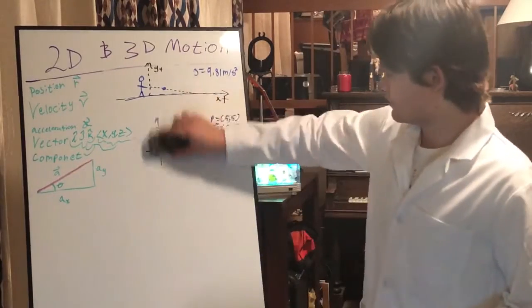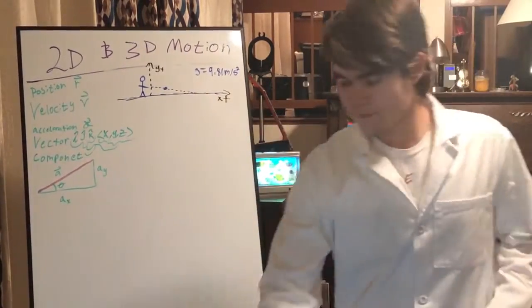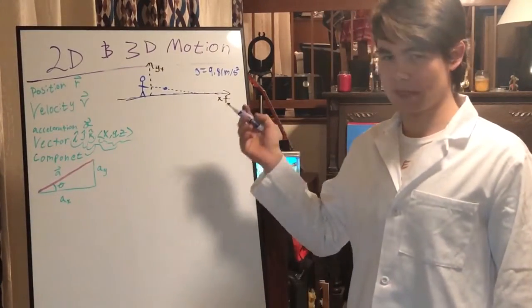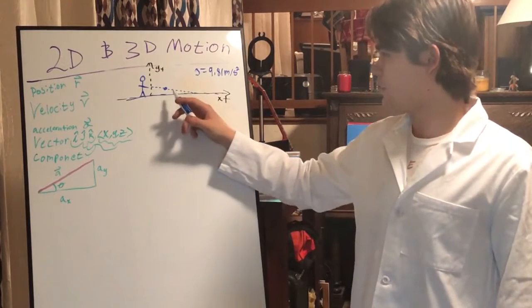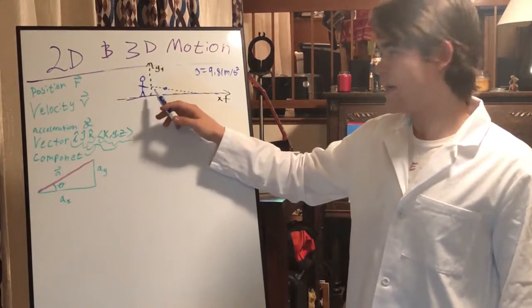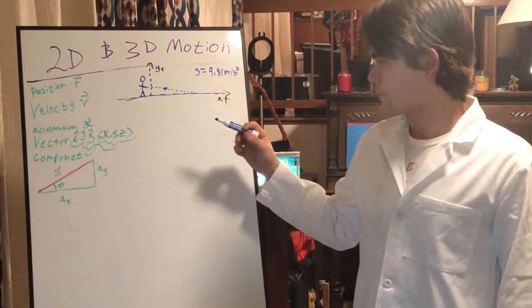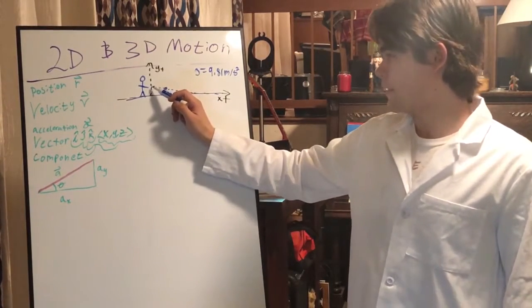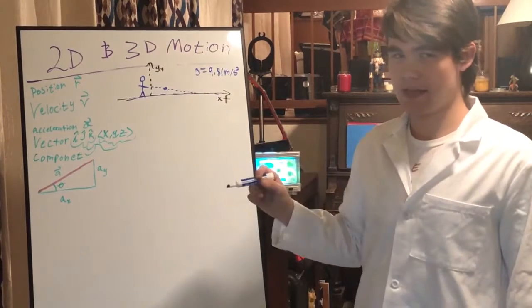Now about these vectors here, position, acceleration, and velocity. Position represents where something is relative to a coordinate system. For example, this bowling ball, at that moment where it's drawn, is a little bit in the positive y and a little bit in the positive x directions. Initially, based off this line here, the bowling ball was a little bit in the positive y direction and at 0 in the x direction.